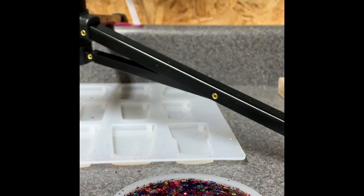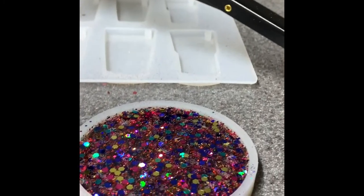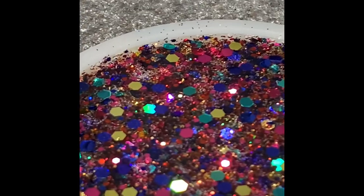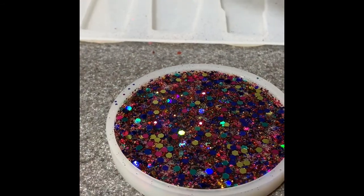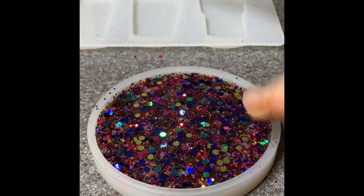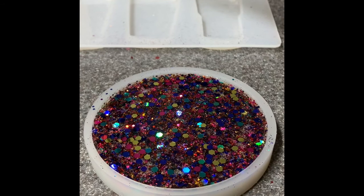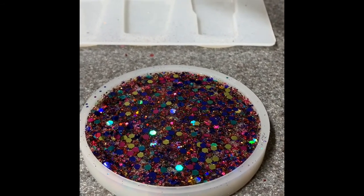I've got a little bit of air bubbles coming to the top now. You can kind of see some of them popping — right there is a big spot of air bubbles. I can see some of that glitter is floating on top. In a little bit when I take those off I'll try and stir that up just a tiny bit more, but I want more air bubbles to come up first, so I'm going to let it sit and rest for a minute.